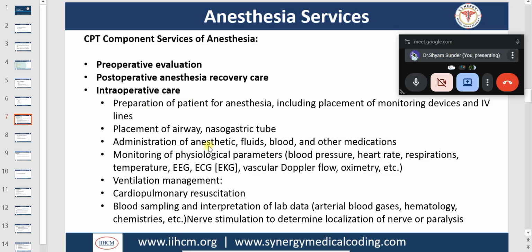Sir, what will be the general requirements we need before giving anesthesia? For example, if a patient is coming in the ER and suddenly moves to surgery, like some accident happened, and because of the surgery they have to give the anesthesia, how will they evaluate that the person is completely fit for the anesthesia at that time?